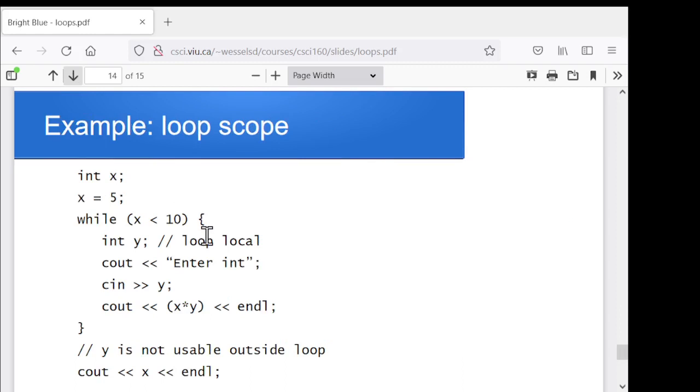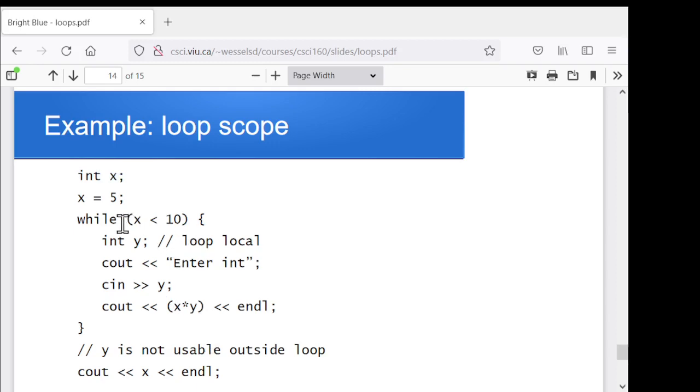So again, just as a quick example, here we've got variable x declared before the loop. Let's say this is in a function someplace. This is going to be local to the function and visible throughout the function. So it'll be visible here, it'll be visible inside the loop, it'll be visible after the loop. And then the body of our loop, so we're going through, I guess, for values 5 through 9, for instance, or, ooh, this is an infinite loop. There's no update to x.